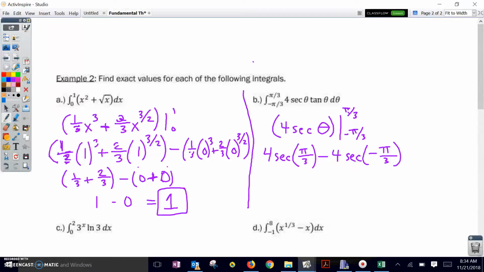You remember back in pre-calculus when you did all those circle charts with the values of the various trig functions. Here's where knowing those circle charts really comes in handy for us. We want to know the secant of pi over 3. And let's see, the secant of pi over 3 is 1 over the cosine of pi over 3. The cosine of pi over 3 is 1/2. So the secant of pi over 3 is going to be 2. And the secant of negative pi over 3 is going to be the same. It's going to be 2. And so our value here for the definite integral should be 0.